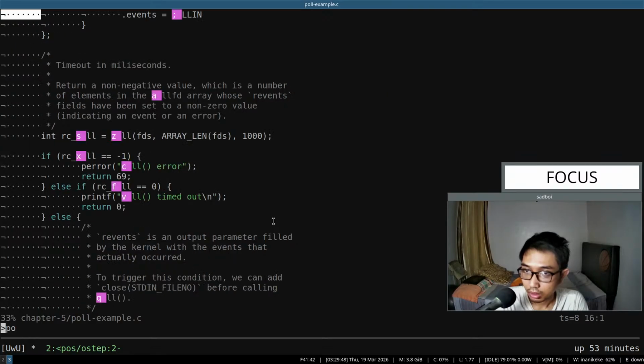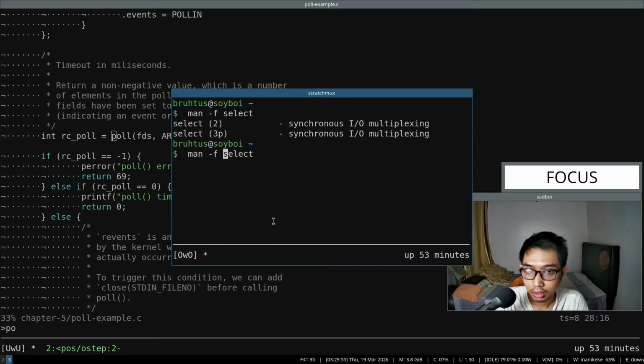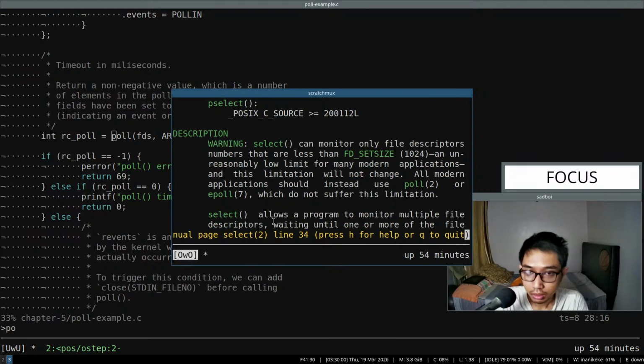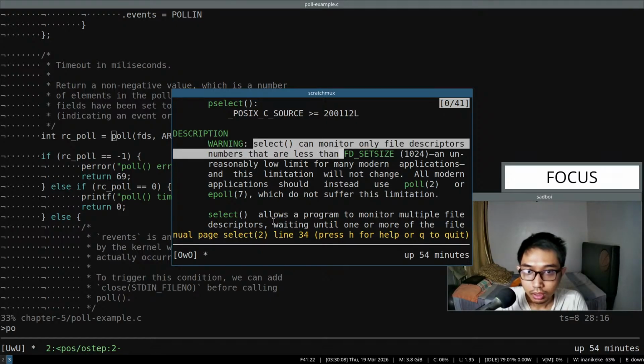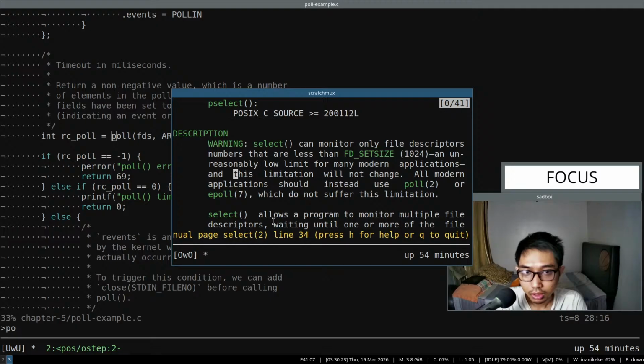But yeah, again, if we take a look at select, I think it is select here. There is another warning. Select can only monitor file descriptor numbers that are less than FD_SETSIZE. It is a reasonably low limit for many modern applications, and this limitation will not change.